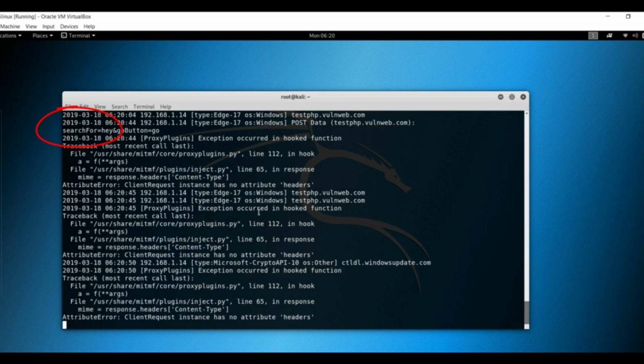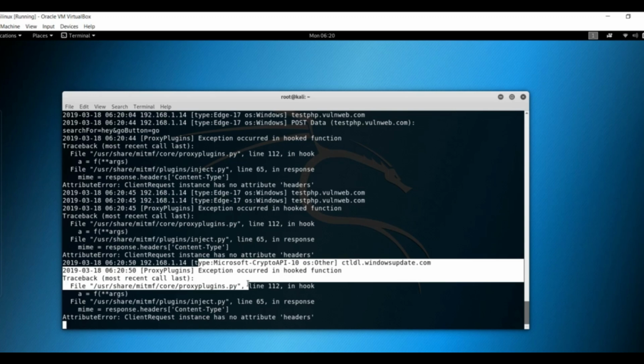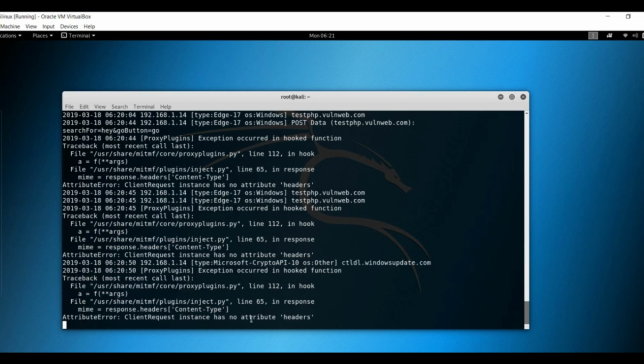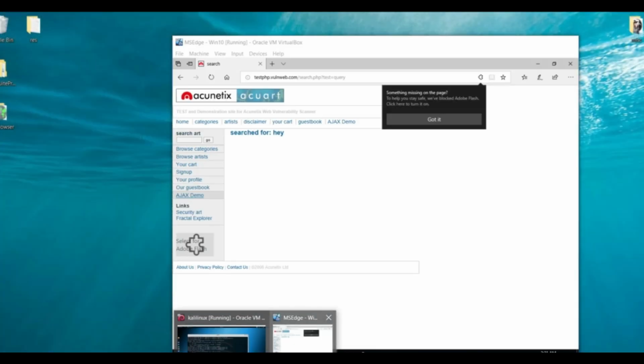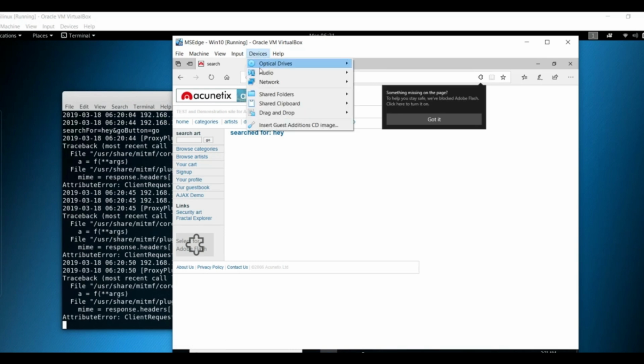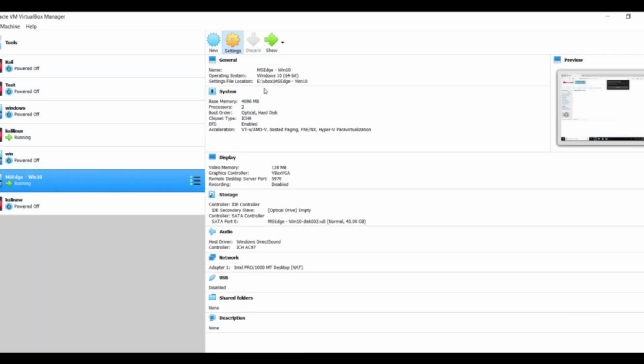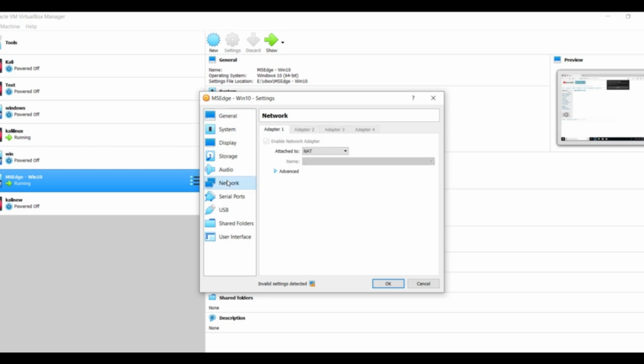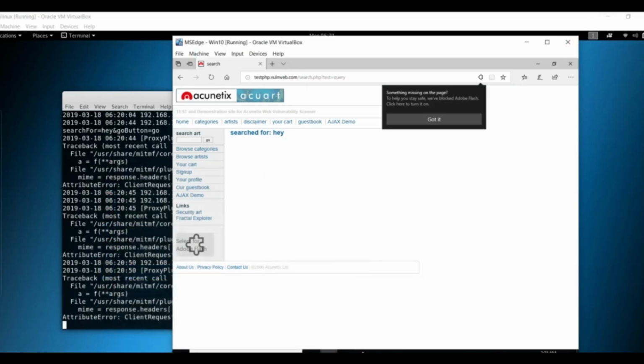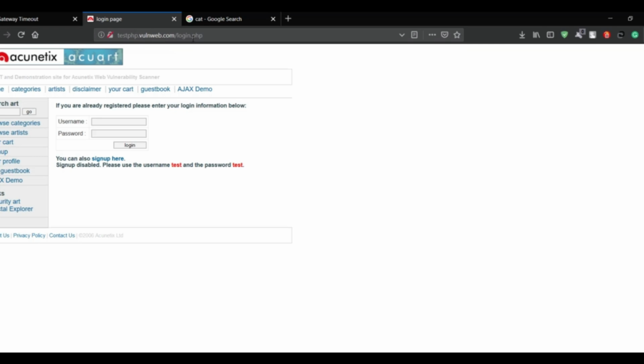So where is the post? It has not been posted. There is nothing to show here. Let's go and change the setting first. So what I'm going to do is go to the network, connect network adapter, or let's go over here, and in the settings I'll go to the network, and I'll say NAT network. Let's press OK. Let's go back here, and now what I need to do is launch this again.